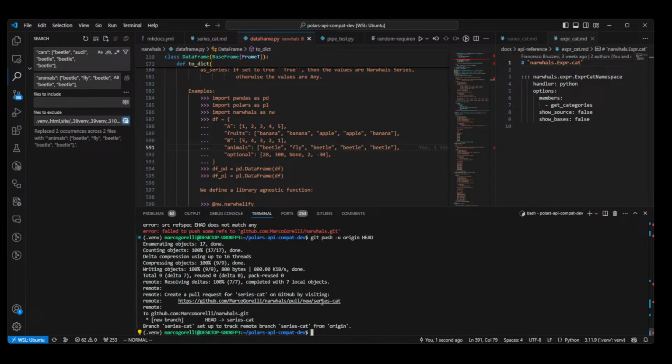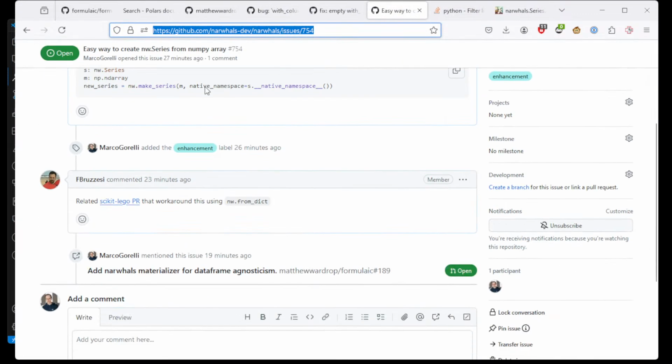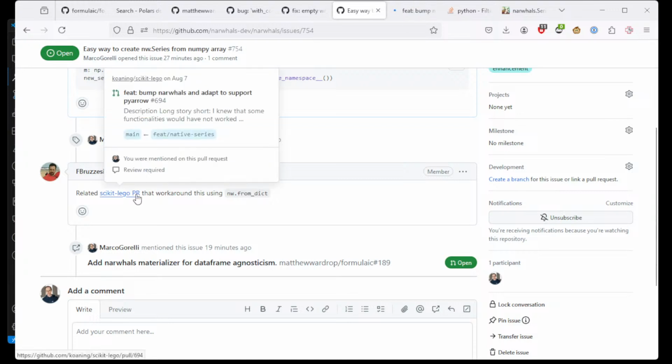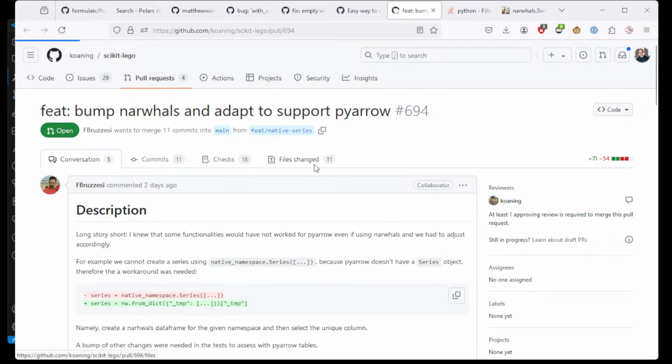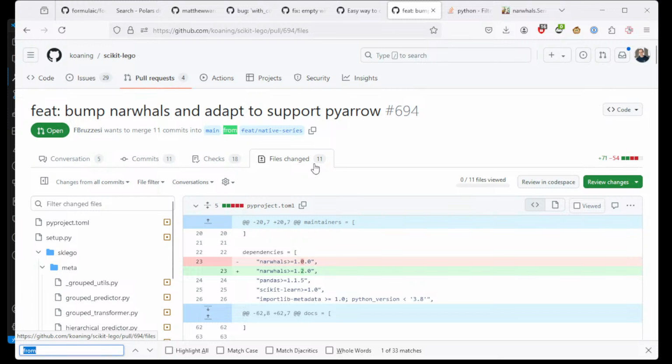Push -u origin HEAD. And get it back up. You probably don't want the search results for Beetle. Ooh, related site. Nice one, Francesco. Related scikit logo PR that works around using from dict. How do they do this?